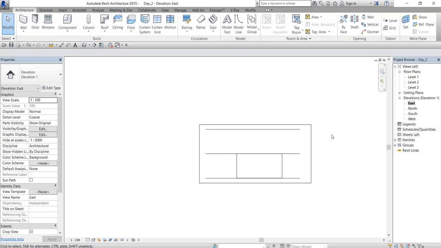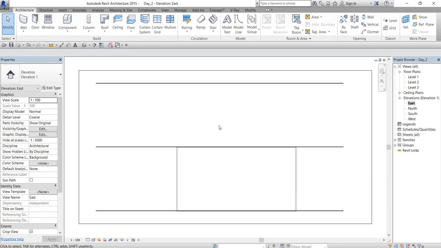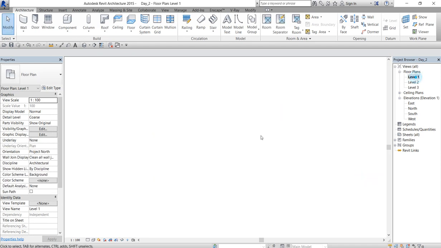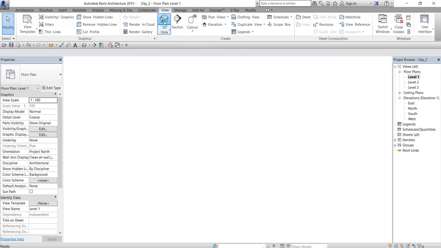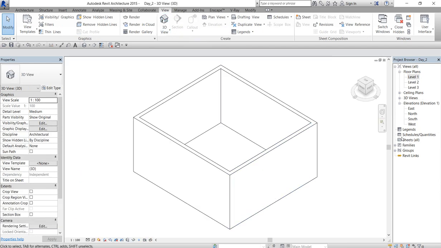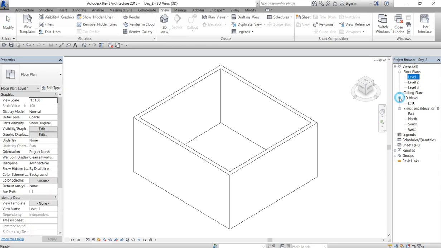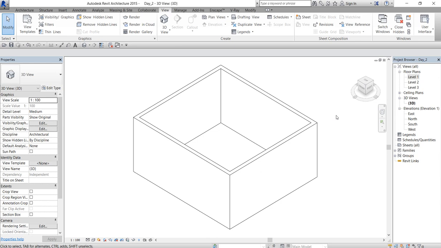Now that is it. So you say click, say zoom. So you have it like that. As you have these elements, the same way you have them in 3D. So you want to see the 3D aspect here. You know it's not here on the project browser. So you go to View again and you click 3D default. Are you seeing it? So when you click 3D default, the 3D view appears on this page. So that is how you work on them.